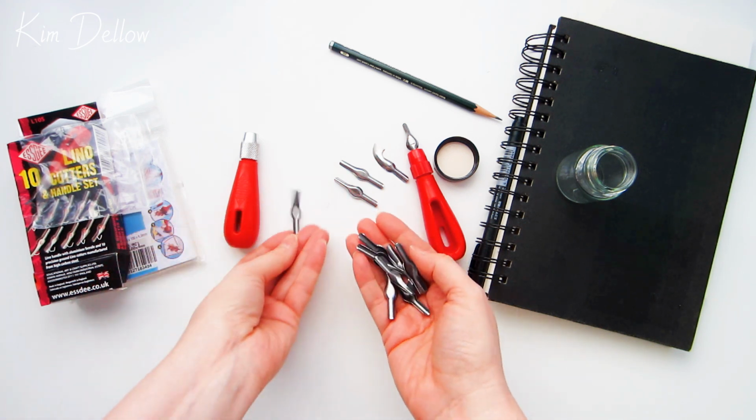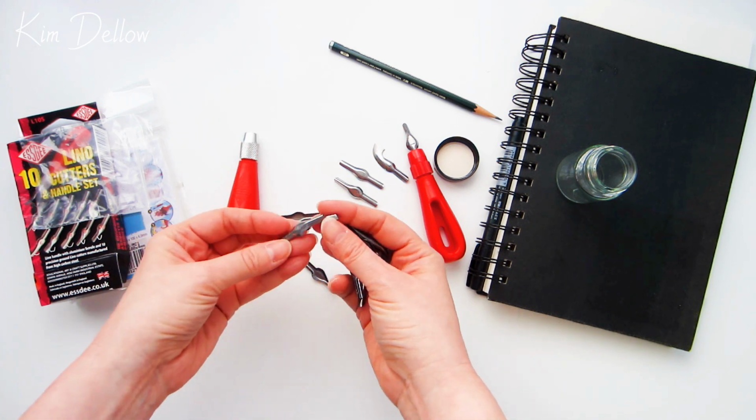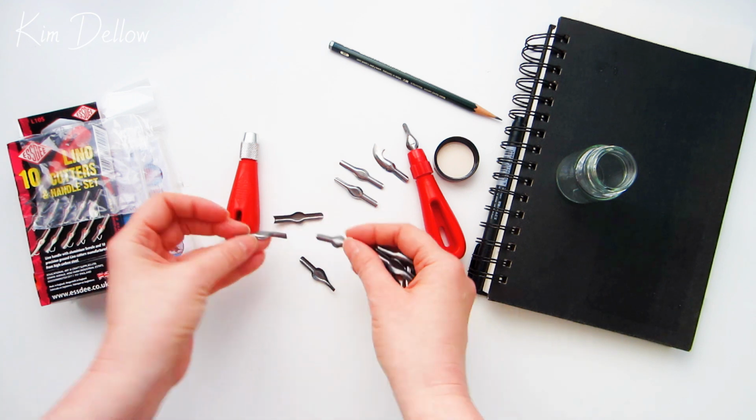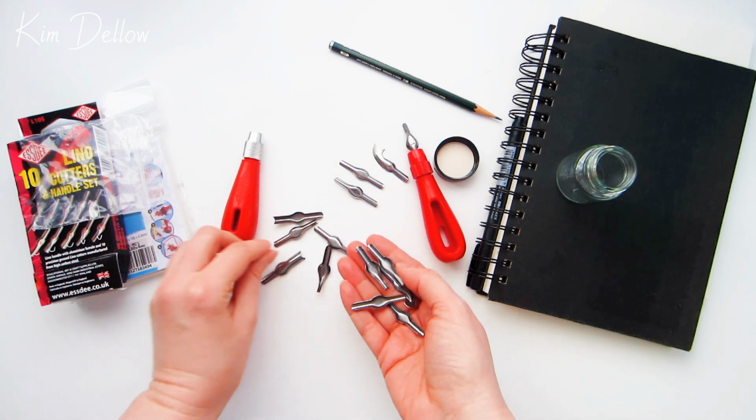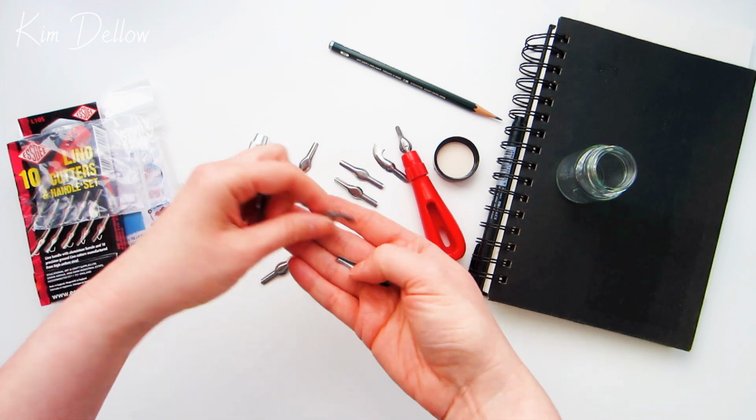And I went ahead and I treated myself to a whole new set. So I've now got 2 carving sets, because the first carving set I had didn't have that many knives, so it wasn't a big range. And I really needed something that would give me some fine detail.